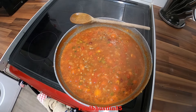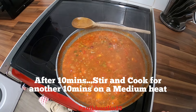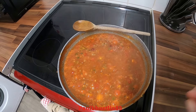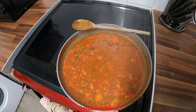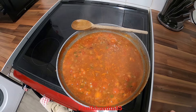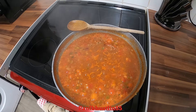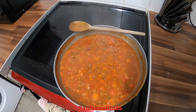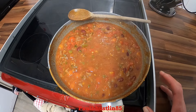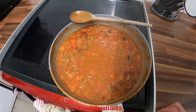We've simmered this on medium for 10 minutes. Give it a really good stir around and keep it on medium for another 10 minutes, then stir again. The reason I do this — bring it up to high then back to medium — is to bring out all the flavors of the spices and tomatoes, and also to reduce it down, taking out some of the moisture to thicken it up. We'll do a final 10 minutes on medium and it should thicken up nicely and be ready to serve.